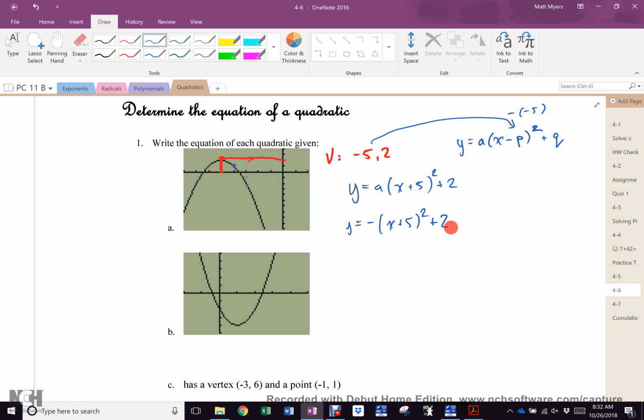Now let's check the stretch. Over 1 up how far? When I go over 1 all the way to here, it looks like I've gone up 1, 2, doesn't it? Is everybody happy with that? So let's check. If I went over 2 to here, I should be up at 8 or 4, right? 1, 2, 3, 4. Pretty darn close, yeah? So it looks to me like it's a double stretch. Everyone cool?